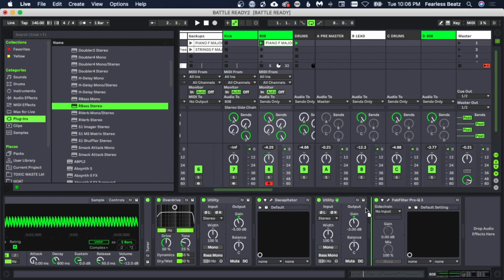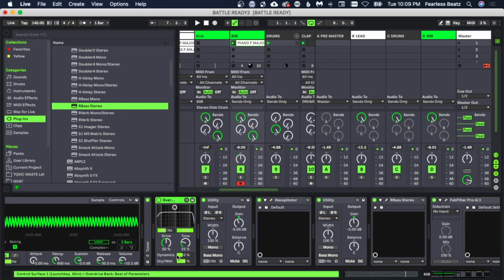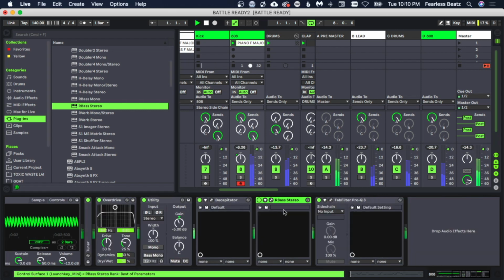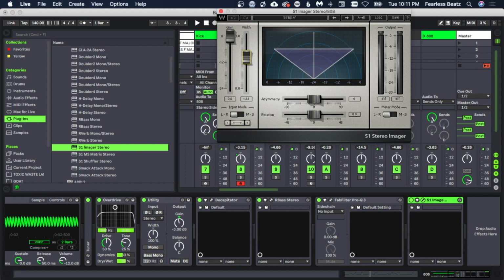I'm going to see if our bass sounds good. Alright, I'm going to do it at 120 instead. Alright, I turned up the volume a couple decibels here. Also, one thing I did is I turned the dry/wet back up to 50% on the overdrive, so I might end up getting rid of one of these utilities. The last thing we're going to put on it for now is a stereo imager. We're just going to boost this up to like 1.5.